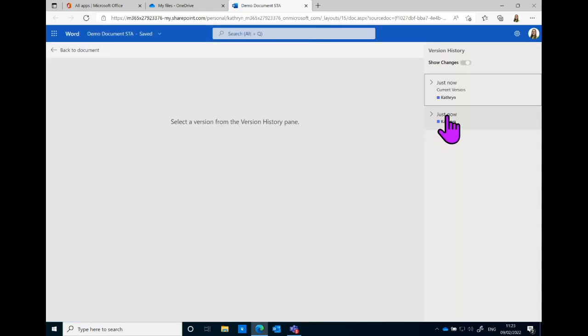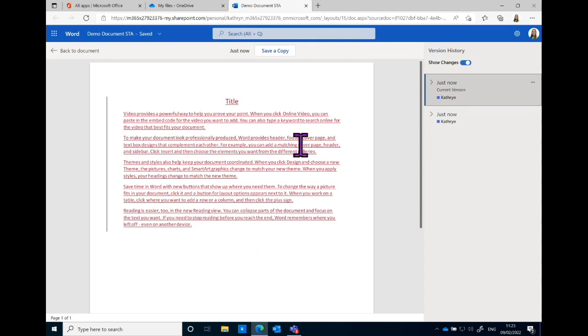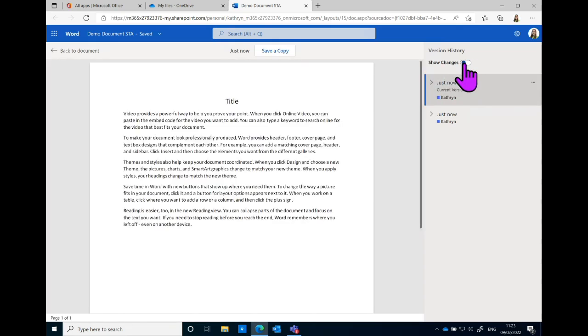In the version history here, it'll open up the version history pane for you. Now I can see the original document we had working on that was just blank. And I also have the current version where we've made some changes, and any of those changes will be highlighted in red. So it's really easy for me to see what changes are. If I don't like this view, I can always turn off the show changes option. And if I click to expand, if I had someone else working on this document with me, I can actually see who's made what changes too.